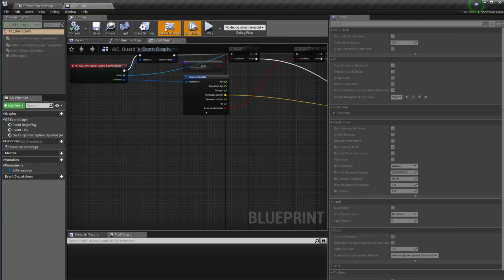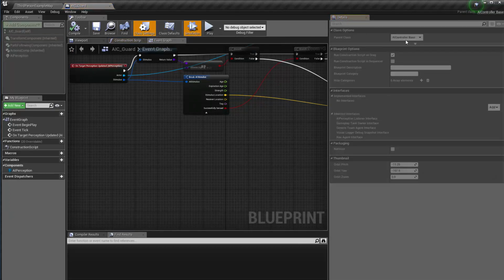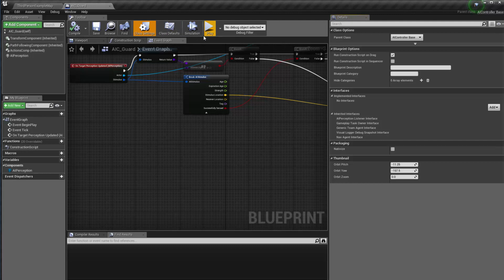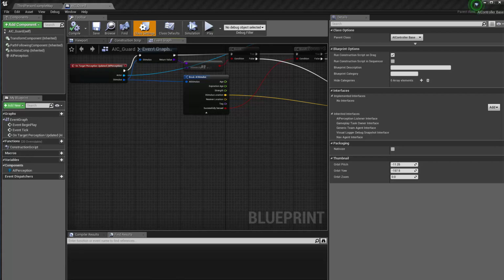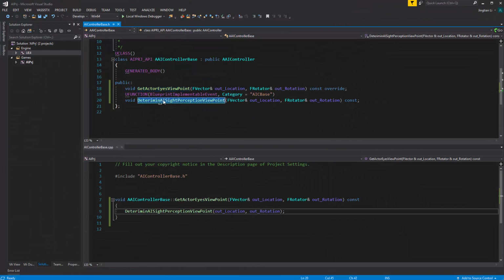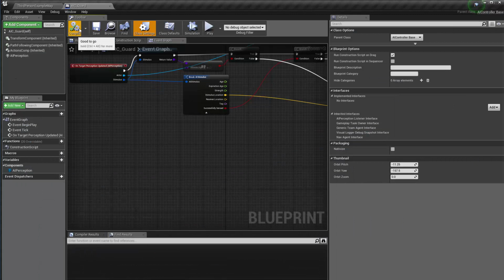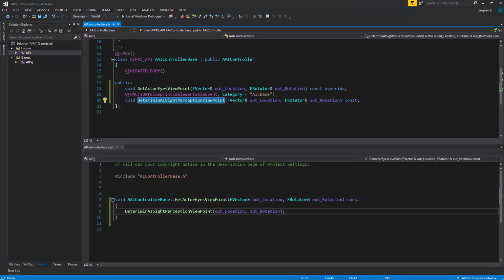Okay, double check. I'm using my AI controller base, right? Go to the override, and I don't really see it here. I have it in my code, determine site perception viewpoint, and I see guard is over there. AI controller base, is that my class?